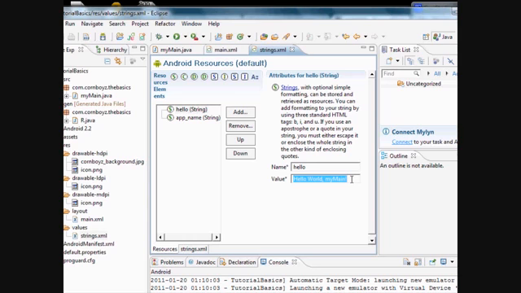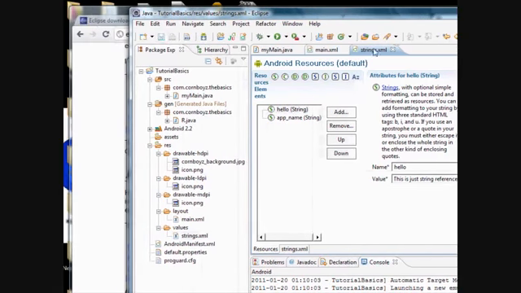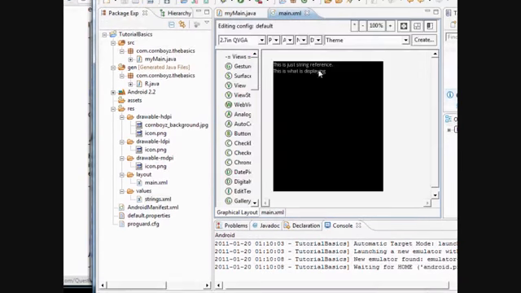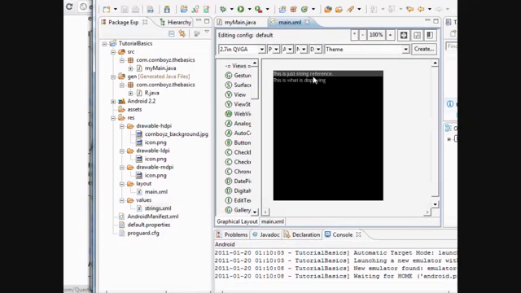We can change it to, this is just a string reference. And then we can again save it, close that. Still referencing that string hello, but now when we go to the graphical layout, this is what we typed. This is the value of the hello reference.